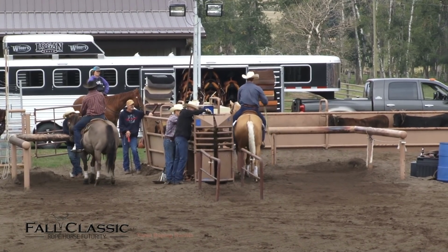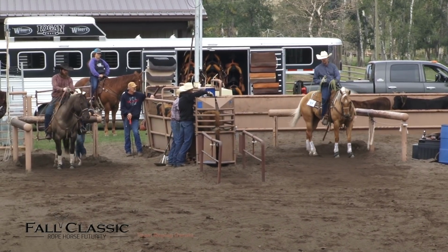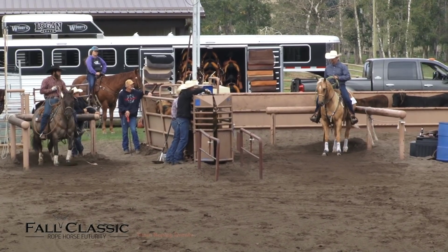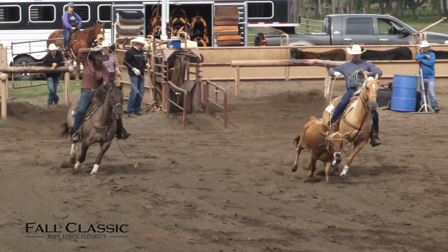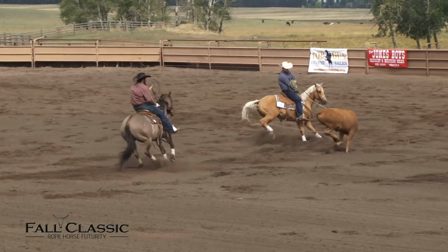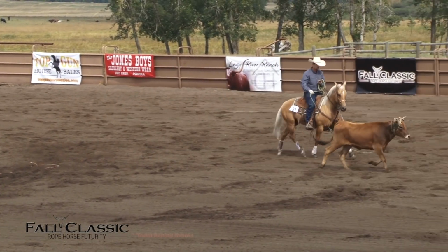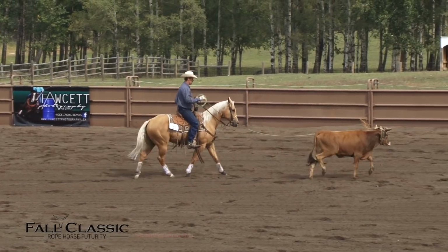Kerry Michelson is the owner of I'm Wimpy's Little Jewel. And Kyle Wilson's riding here, this 6-year-old gelding. I'm Wimpy's Little Jewel, 6-year-old gelding. Oh, beautiful Palomino too, man, hit the barrier perfect. Well, he can do it. And that gelding can really move right there. Kyle Wilson is riding for Kerry.